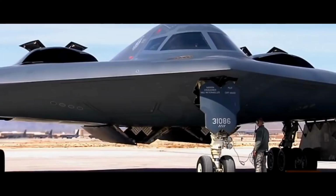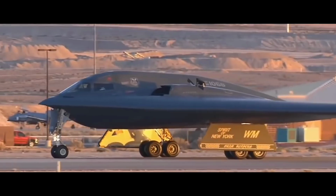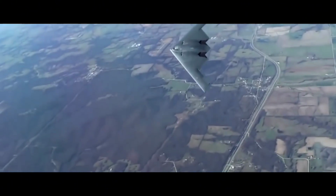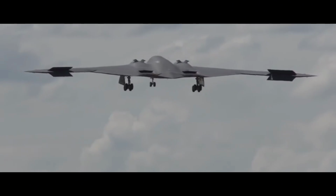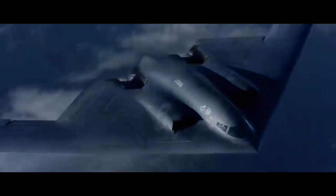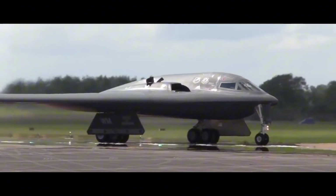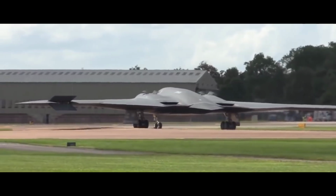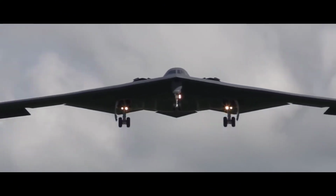The B-2 is capable of all-altitude attack missions up to 50,000 feet, with a range of more than 6,900 miles on internal fuel and over 12,000 miles with one refueling, giving it the ability to fly to any point in the world within hours. These aircraft are manufactured at the Northrop Grumman facilities in Pico Rivera and Palmdale in California, U.S. Total procurement costs average $929 million per aircraft, which includes spare parts, equipment, retrofitting and software support.